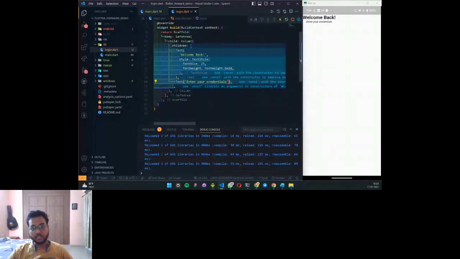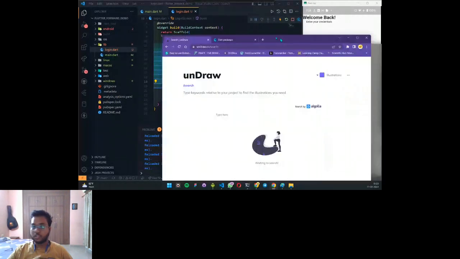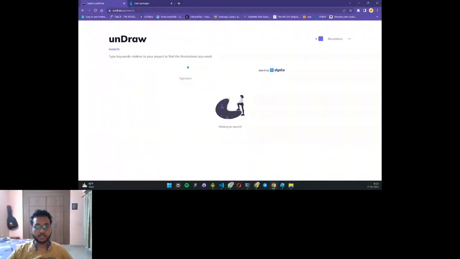Again, we will be styling all those things, but before that, let's include a photo, right? On the top side, let's include a photo which can make our app a pretty better design. So for that, first of all we need to have an image, right? So for this session we will be downloading an image. For that, I use the Undraw website. Here it is. It has some free open source illustrations from where you can download all these illustrations.